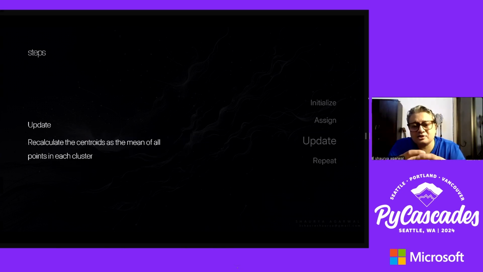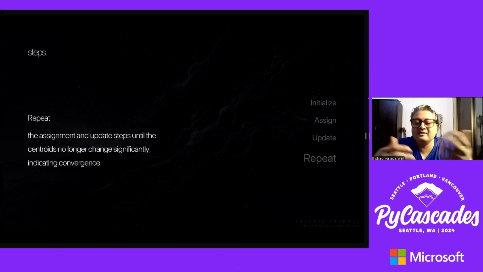Update. Now the clusters that you have, they may not be the final clusters. What you can do is look at this cluster, find out the mean of this cluster, and make that the new centroid, and just repeat. Again, assign based on the new centroid. You have new clusters, figure out the new mean, then assign again, and so on and so forth. Keep doing that, and you'll see that the centroids move towards the ideal naturally occurring clusters, right?